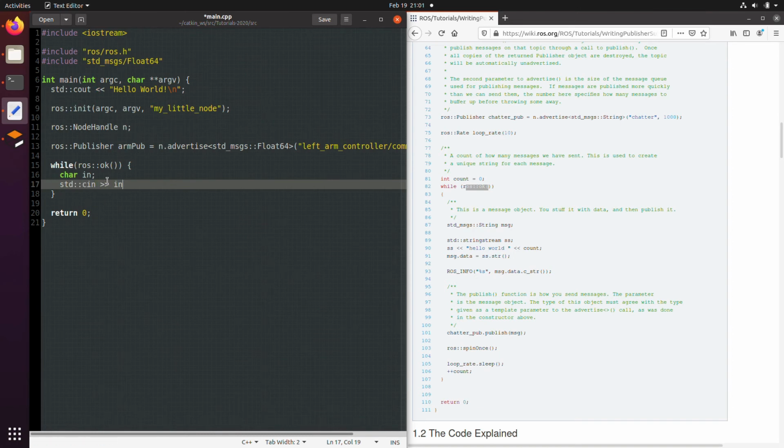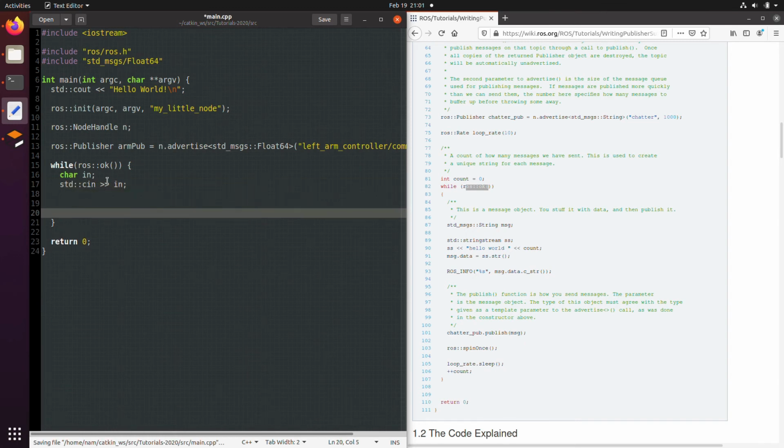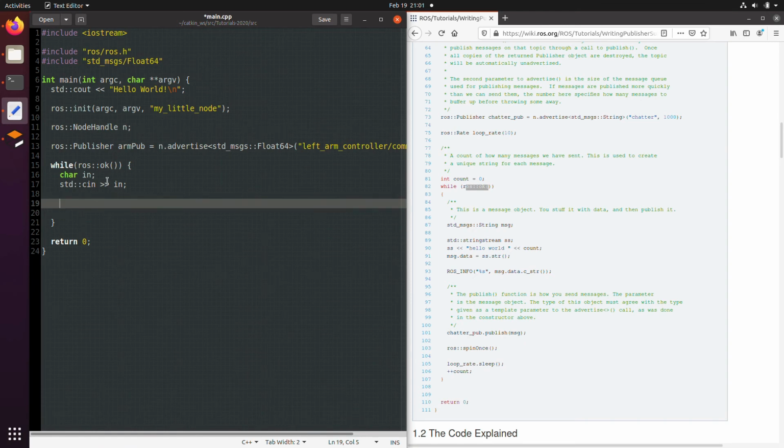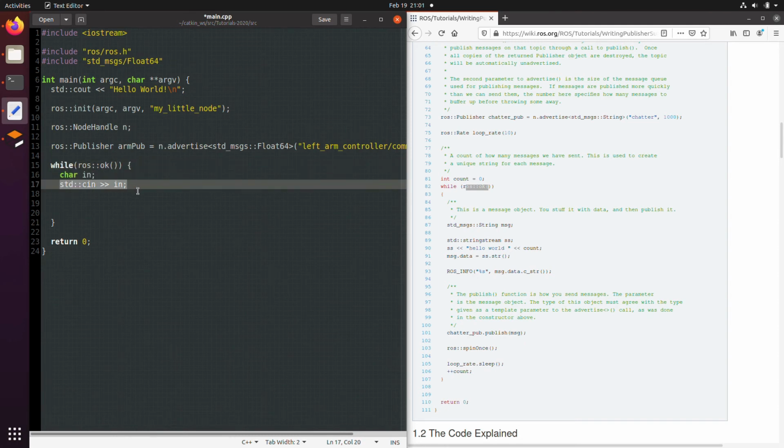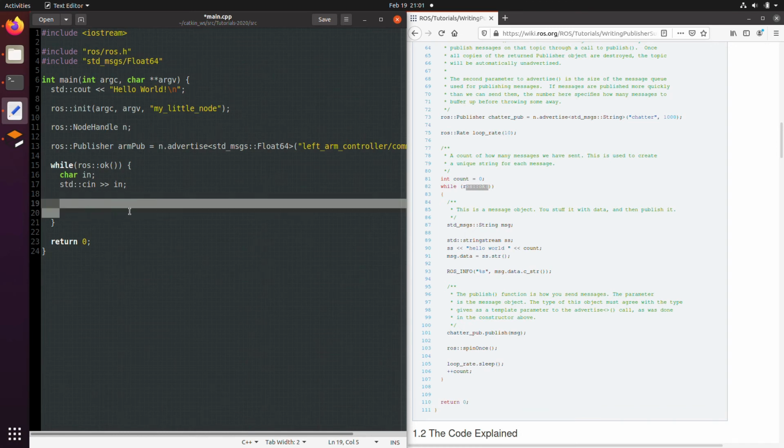We're going to put the input into our char variable. What's going to happen is the program is going to go into this loop, and it's going to pause here and wait for our input. For now, we're not going to do anything with the input, but we're going to send a simple value.